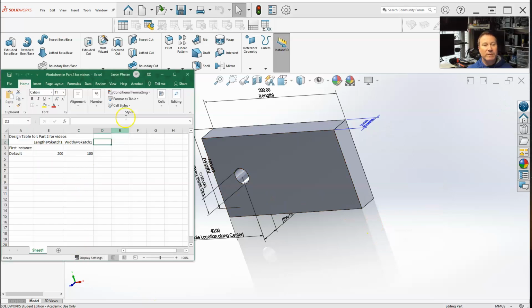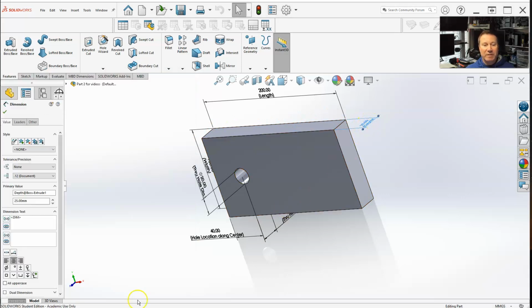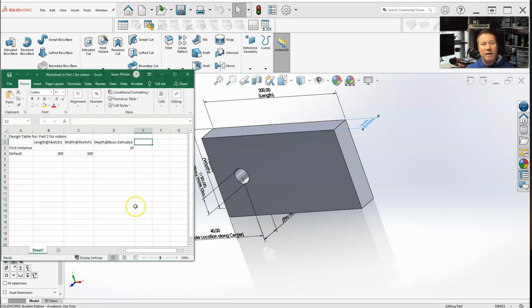Let me grab this. See, it populated those two, but now it's still editable. It's editable because it's the blank. So this is still selected. So if I wanted to, let's say, add a dimension of depth, just come over here, hit the depth dimension, and it added that in.